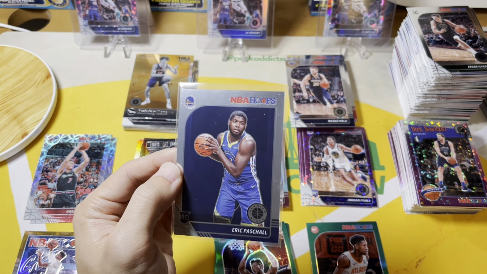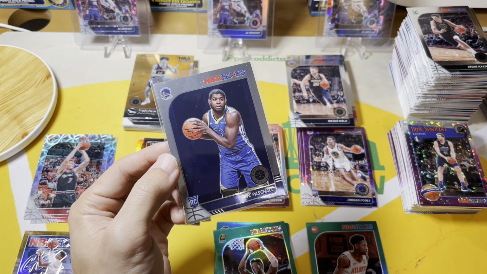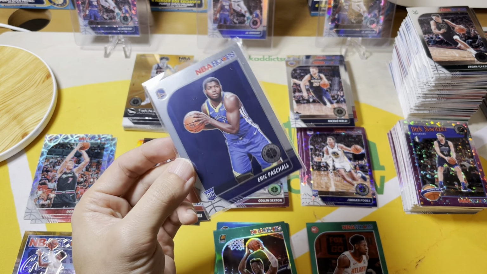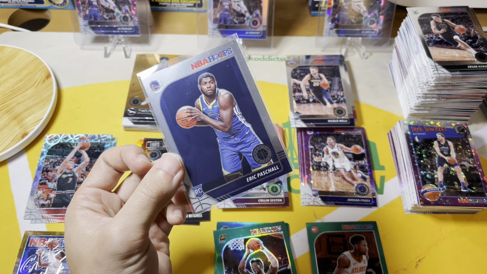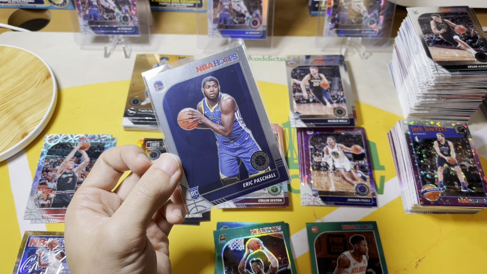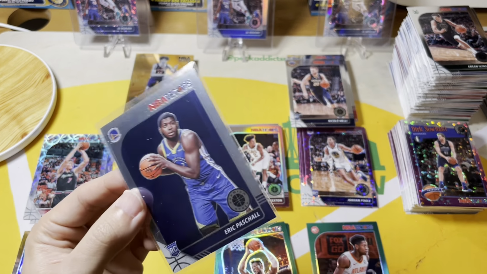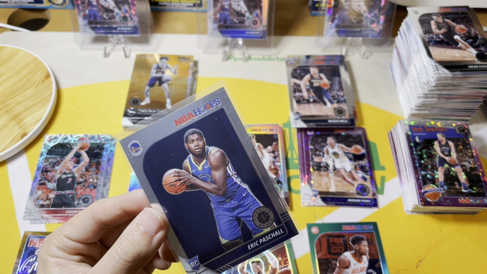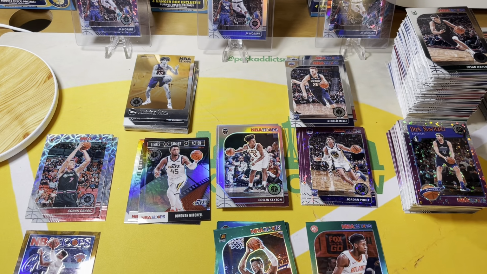What I was really chasing was the Zion, or the Ja. I pulled a lot of Ja, maybe enough Ja at this point for Hoops, but that's an embarrassment of riches, by the way. I was really looking for the Zion variation. That was the card I was chasing. These are really rare, and these are ones I'll be looking to buy myself as singles. I'd love to get a PSA 10 of the Zion because it's just a cool looking card.